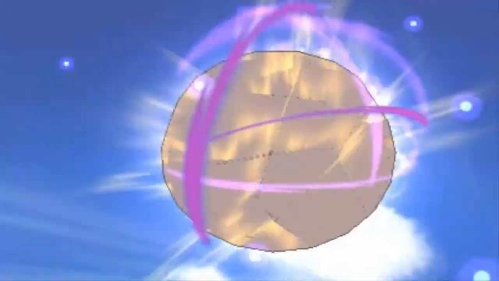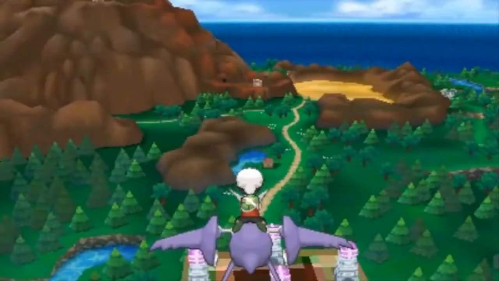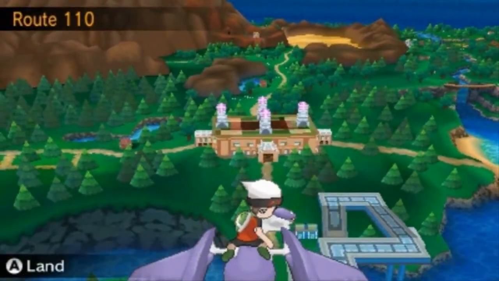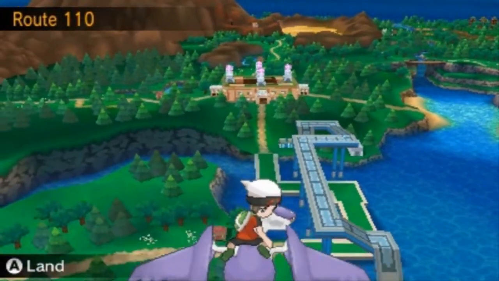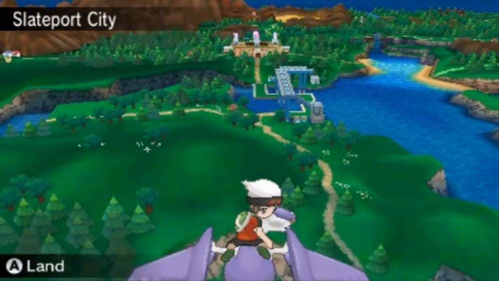So, here we are, going into Mega Evolution form right here. And we're just gonna be backing it up, back it up, back it up, looking at Route 110, and it's great. And look at that, we're backing it up, and here we are, Slateport City.